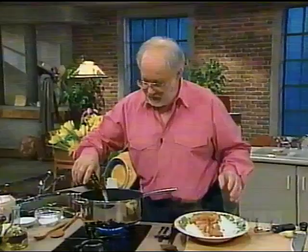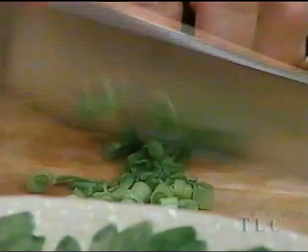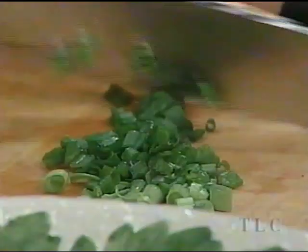And I just got into this. I suddenly thought of it when we started to do this, because I'm only using one pan, which is really nice for the whole thing. No dishes, okay? I'm going to decorate this turkey with chopped green onion. So I'll just chop up the green onion as fast as I can. You should learn to chop quickly. It's a nice thing to do. Have a nice board and chop.